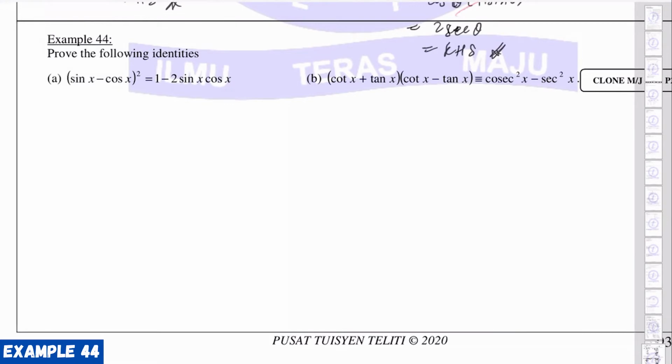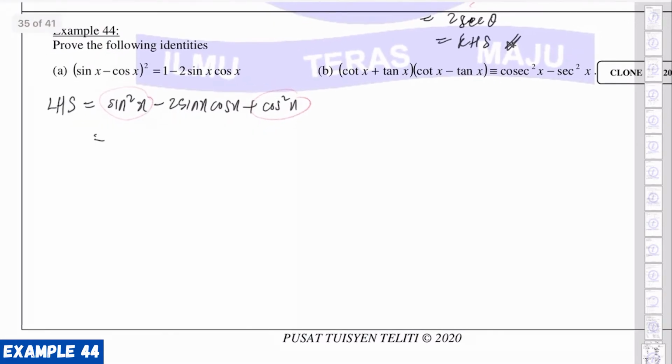Alright, let's move on to example 44. So if I start from my left hand side, you can see left hand side looks a little bit more complicated because you have a bracket. Yeah, you have a fraction and bracket, sorry. So if I start from my left hand side, we can expand this. This is going to give us a square plus 2ab, 2 sin x cos x, and b square, which is cos square. Negative, if you square it's still positive. So actually this is quite easier because you can see that you have a sine square and a cos square. Then we can just add up. So when you add up sine square plus cos square, it's going to give us 1.